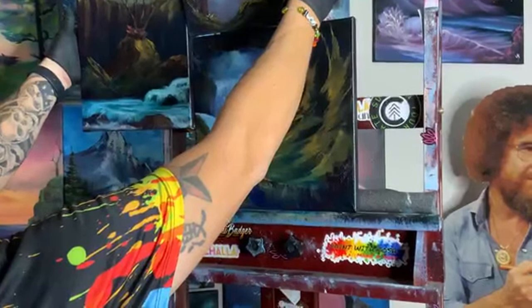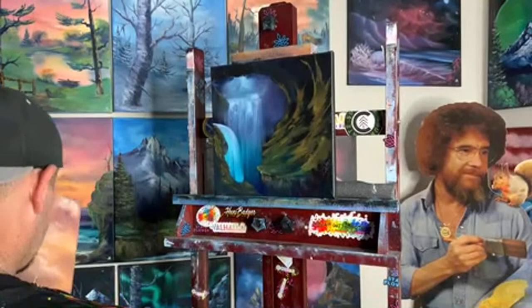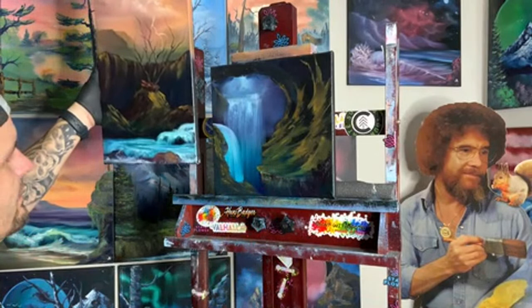There we go. You still can't really see it. Yeah, it's fine. We need to cover over this one piece of waterfall right here with a bit of rock. Yeah, I know, I tried it. It's so wet up here that I can't get it to do that. Maybe when it dries a little, I'll come in and paint it. Yeah, when it dries, that's it. London will come in and paint the Holy Grail right there.